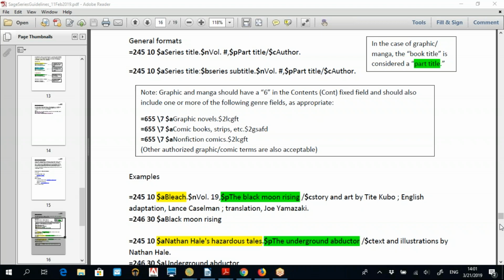I'm not seeing any questions. So graphic and manga is the exception. We actually do want the series title as subfield A in the 245 field.